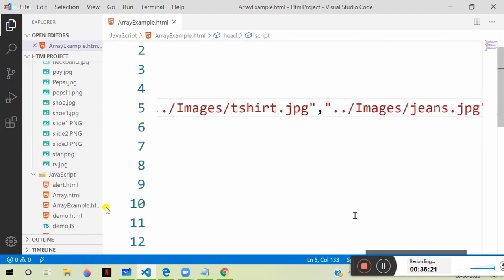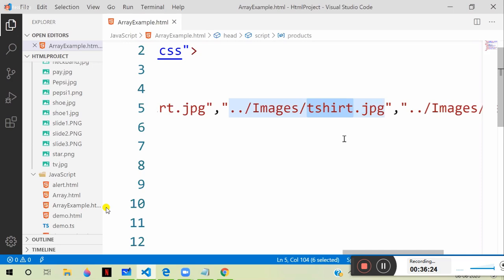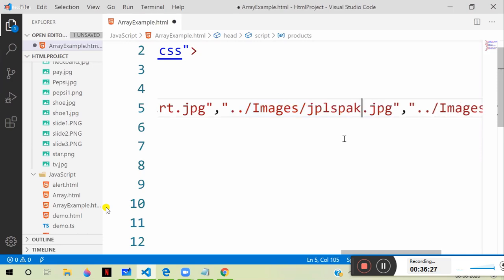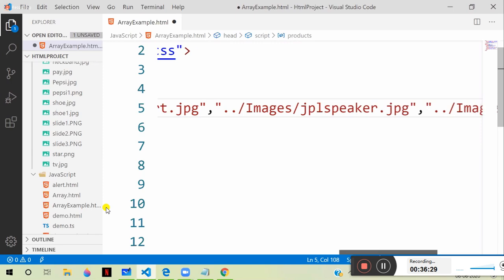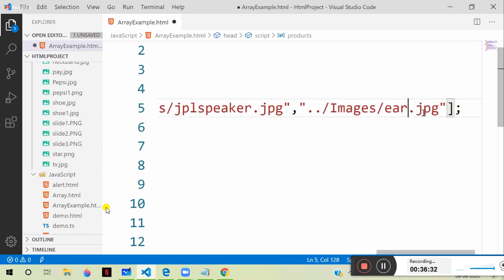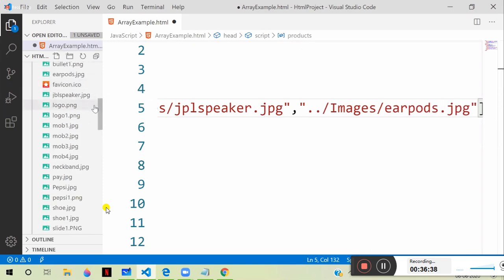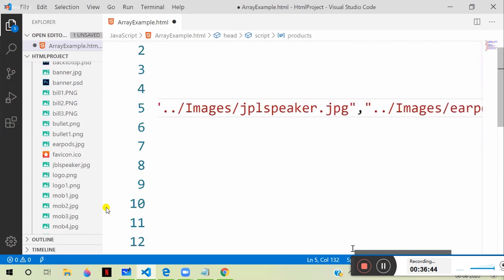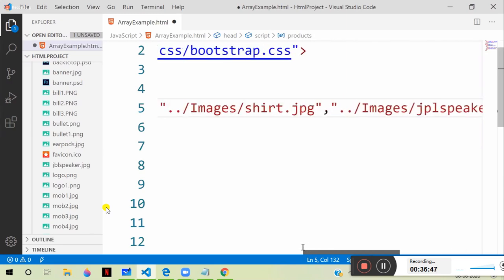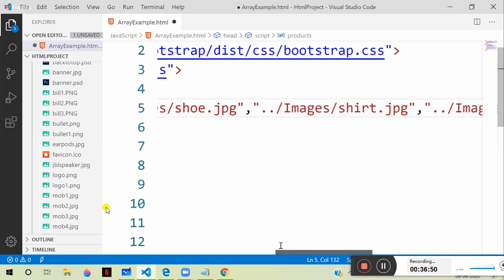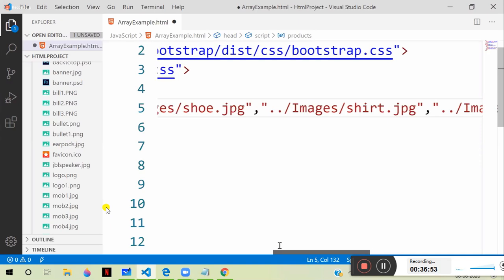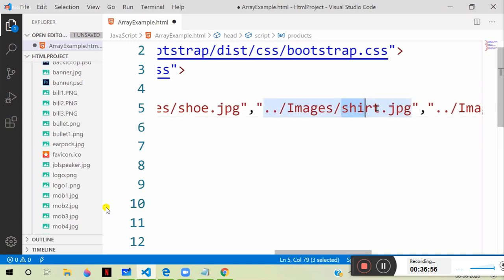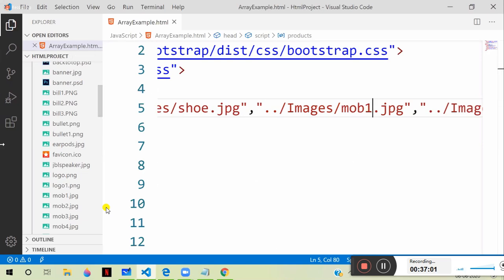I'll just keep what is here: JBL speaker, earpods, and some other options like mobile1.jpg and mob1.jpg. Okay, these are there. So we created an array.